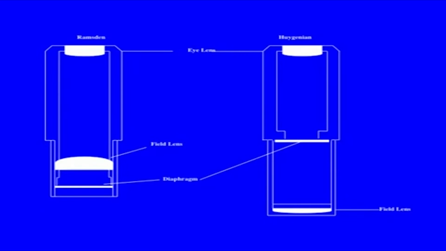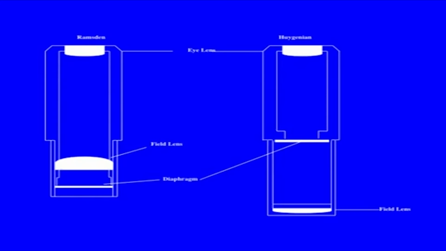So, what you have is two lenses, one closer to the eye, which is called the eye lens, and another at the other end, which is called the field lens. These two lenses are available with a diaphragm either in between the two lenses or at one end, as we will see in the figure. Now, the Kellner lens is a modified version of Ramsden with a doublet eye lens, and it features a higher eye point and a larger field of view. Now, these are schematics of the two kinds of lenses which we were talking about.